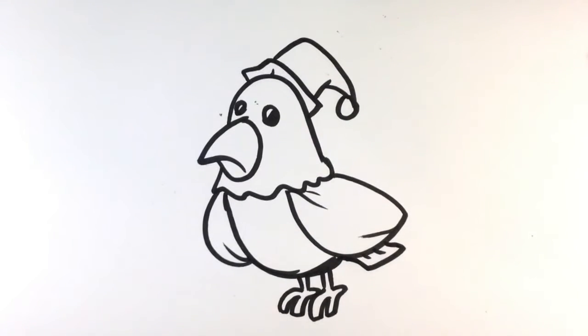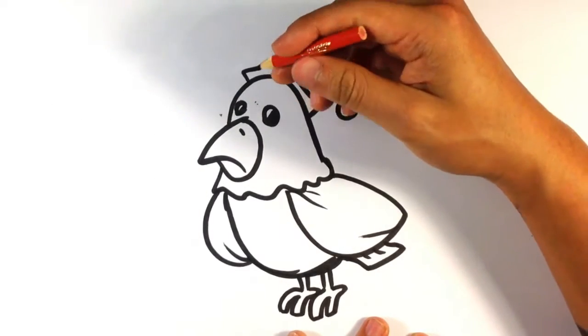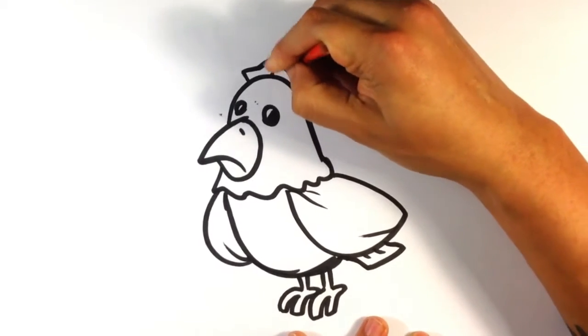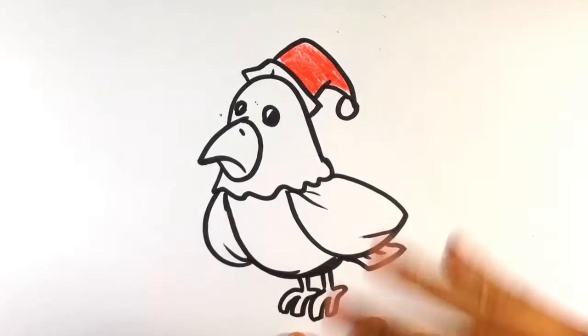And there you go, that's it. Maybe you put a nostril there as well. Now what I'm going to do is I'm going to color in the hat first and I'm using the Crayola colored pencil, the red, just for the hat. I'm going to make it a little bit artsy, I'm going to just leave that red.